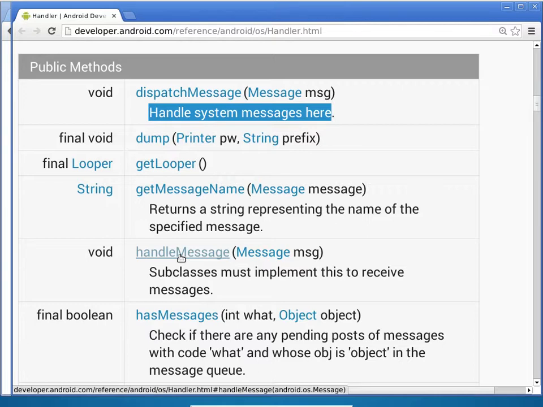You said the thread has references to these handlers. So the type of messages is only limited to those handlers that the thread knows about? Yes, it should match.